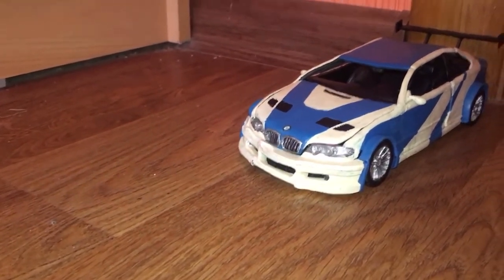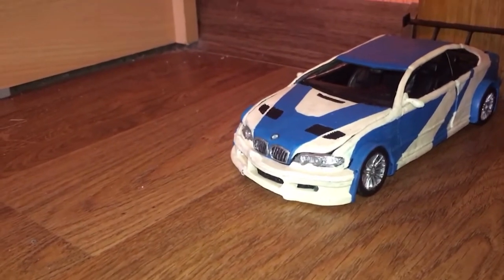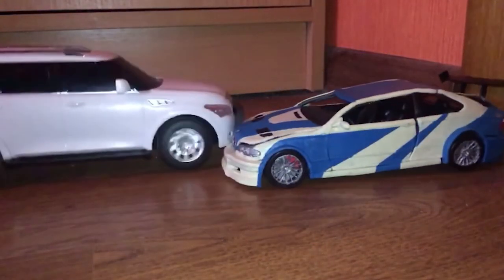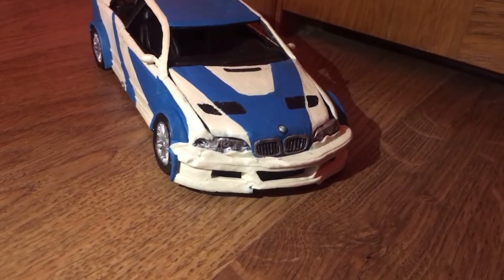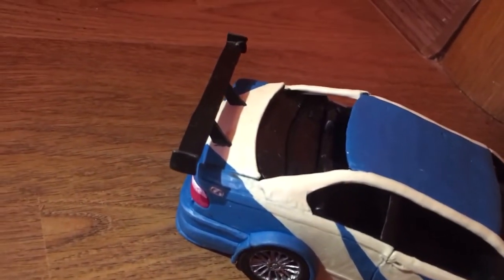Damn, it's not that easy to drive this car. It constantly drives to the sides a lot and it slides across the floor. The Infiniti is constantly pulled to the left. Only this side is damaged, although the bumper got quite pretty smashed.